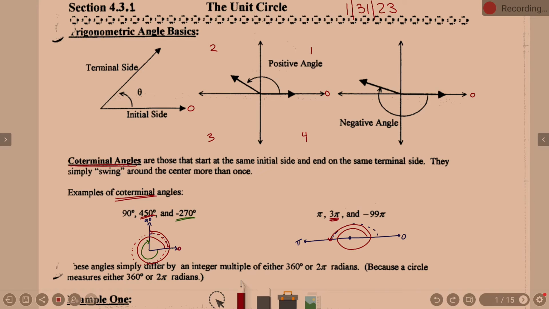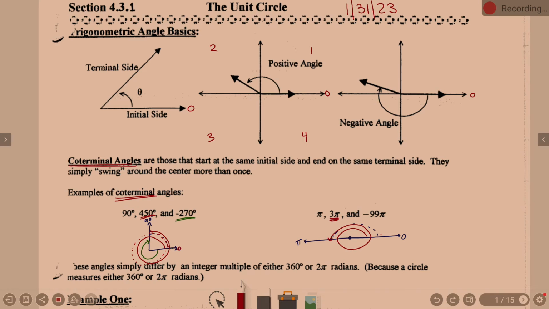Now, if we kept going positively, trying to make a connection here, what would be the next name for 3 pi? 4 pi. It would be every odd number. 5 pi? Is Emma's comment making sense here? Yes. Because right here, if we're here at 3, 4 pi would just put us back over here. So if you go all the way around again, basically if you take 3 pi and add 2 pi, you're going to be at 5 pi. What's the next number after 5 pi? 7 pi. After that's 9. Then 11. Okay, now, you're noticing a connection here, yes?